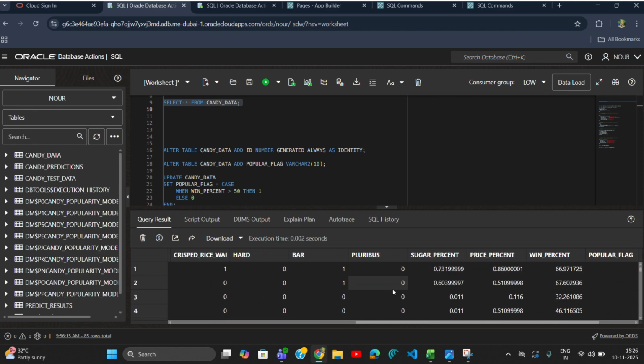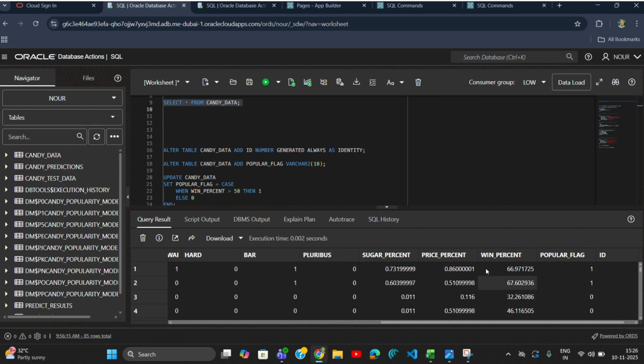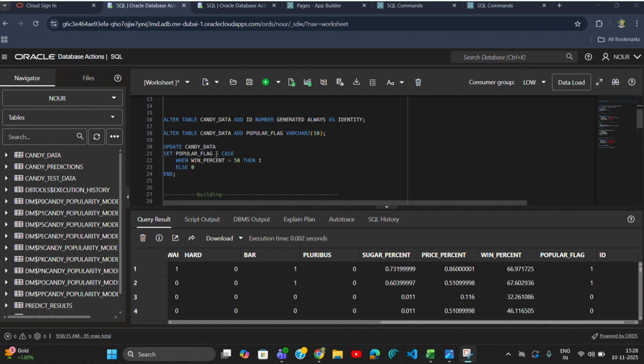You have an ID number. Now this is the target variable we're going to predict, and this popular column is made by this criteria: when win percent is greater than 50, then it's 1, otherwise it's 0.